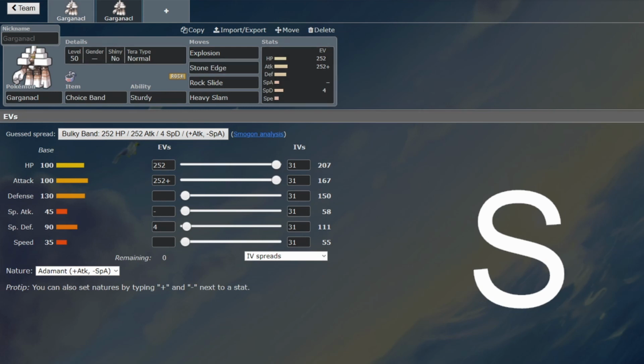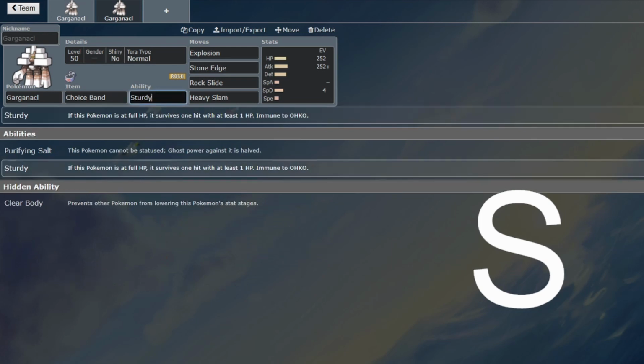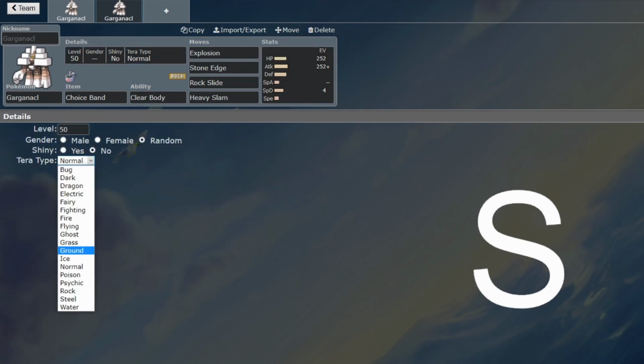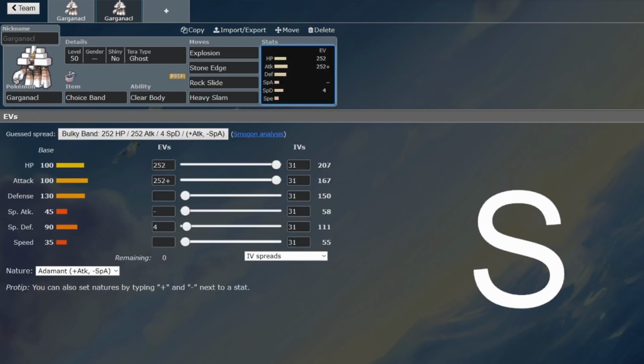so it doesn't have to be the Body Press Iron Defense set. It can do the most powerful Explosion, and so you probably want Clear Body for this one so you don't get Intimidated, so that you'll be able to do the most amount of damage possible with your Explosion. And it has a slight bit over Drifblim in attack. Drifblim can't be Faked Out. So that is one thing that Drifblim has against Garganacl. If you want to be exploding, you can, of course, just be a Ghost Tera type as well, so that you can go for an unfake-outable Explosion.